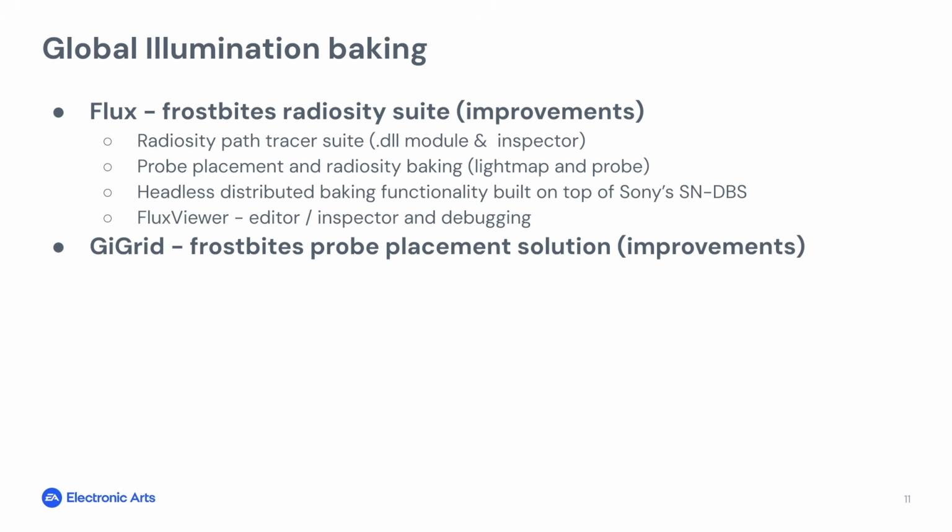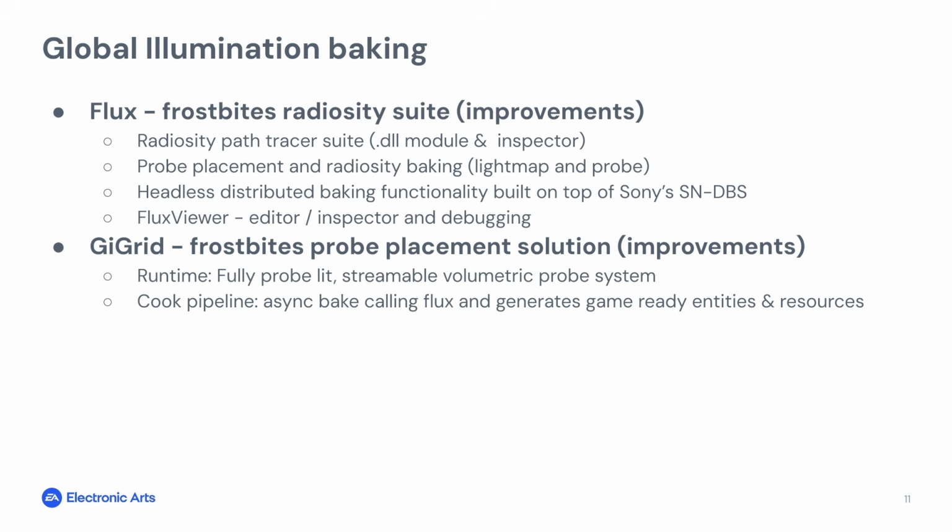The other part that we iterated on was GI Grid, which is the probe placement solution for streaming. So this is the Frostbite cook pipeline and also the runtime system, as well as the UI widgets for the editor. The runtime is basically a fully probe lit, streamable volumetric probe system. The cook pipeline is an async bake calling Flux, and it generates game ready assets.